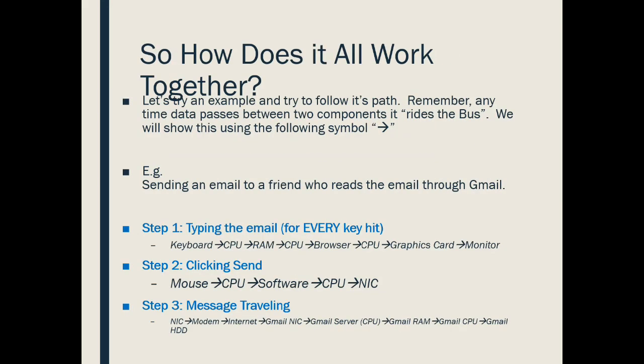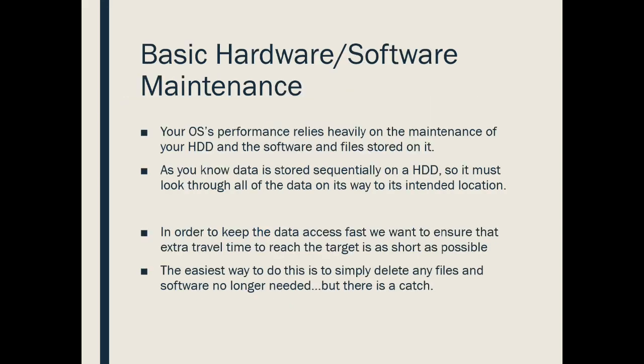So that's the basics for the interactions between the components. Let's just talk quickly about some basic hardware and software maintenance. Oftentimes your OS's performance relies heavily on the maintenance of your hard drive, making sure that everything is stored effectively. In the previous lessons we talked about how data on a hard drive is stored sequentially, which means all the pieces of information for a given file are right beside each other.